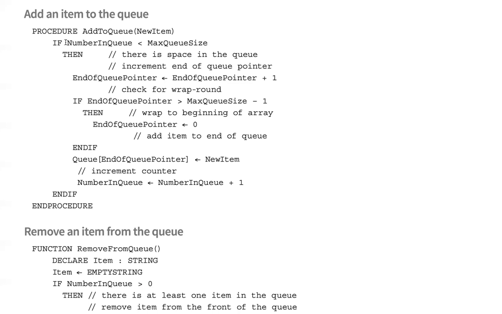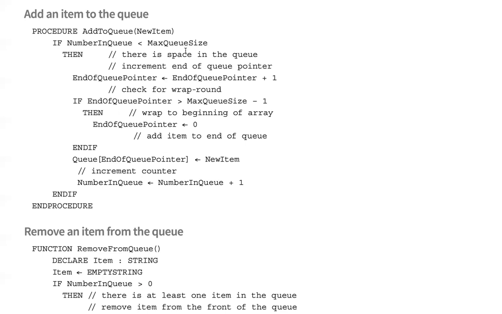So it is imperative that my number in queue, the number of elements in the queue, is less than the max size of the queue, which is 8. There has to be at least one place to add elements in the queue. So if number in queue is less than max queue size, only then can this procedure code run. That means there is at least one place to add an element.